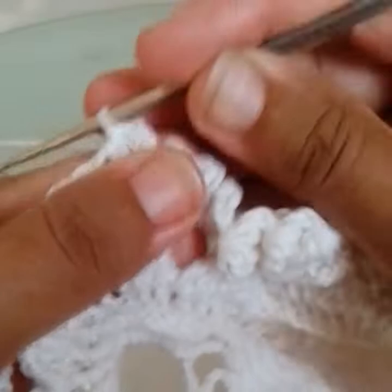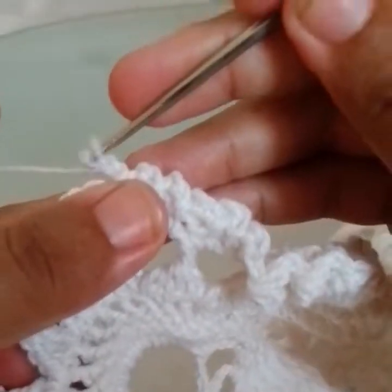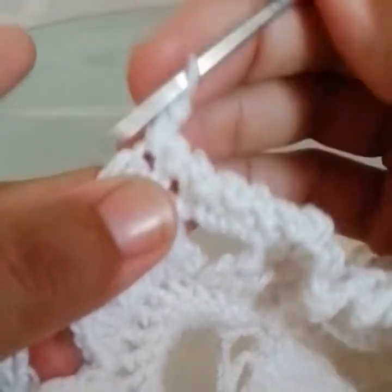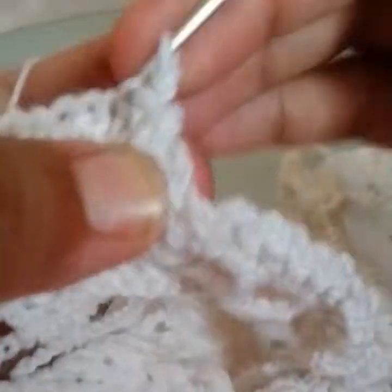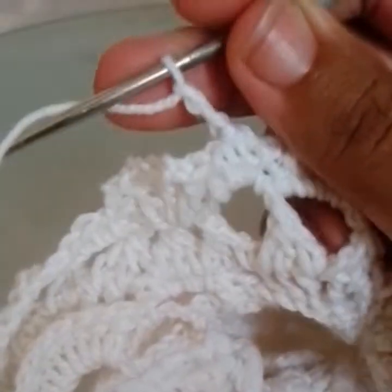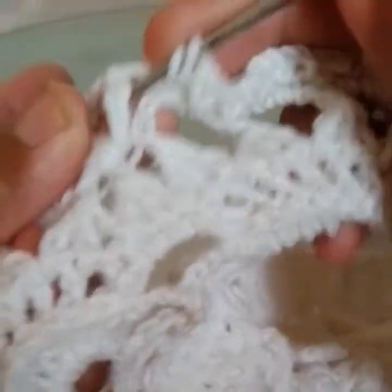Okay, chain 2, slip stitch, chain 2, slip stitch, chain 2, slip stitch, chain 2, slip stitch, chain 2, slip stitch, chain 2, slip stitch, chain 2, slip, chain 2, slip, chain 2, slip, chain 2, slip stitch. Okay, yarn over, go into the front post.